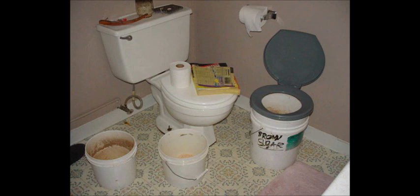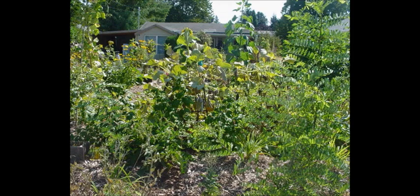How do you get away with not having a sewer? Well, we poop in a bucket, a 5-gallon bucket with one of those camping portable snap-on toilet seats, and then we go dump it in the compost pile, and it gets hot, and so that kills off most of the pathogens. And then we also let it sit for a year when we're not adding any more human manure to it. We let it sit for a full year, and so the combination of heat and then the time, a full year, is a safety precaution, kills off any pathogens.